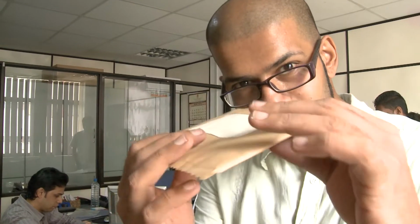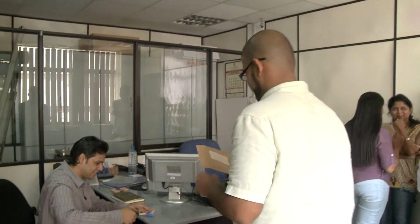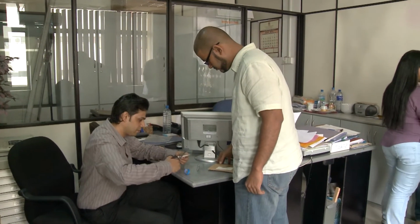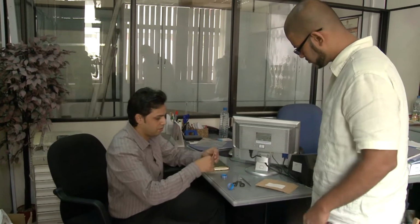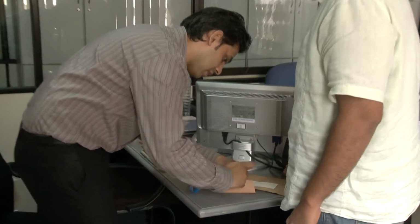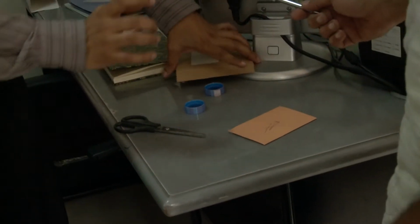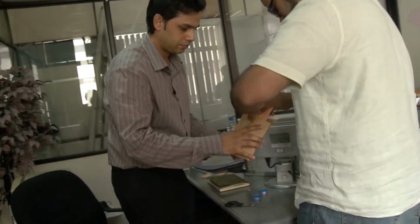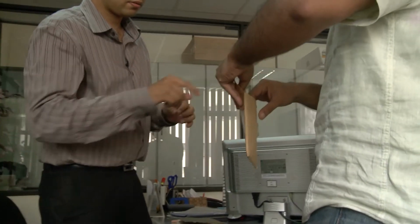I feel like a hands model. Oh, it's sealed. Okay. Yeah, it's sealed. And what I want to do is, if you can just place a signature in the middle. Oh dear. That's okay. And if you can put it in, so that we know there's absolutely nothing. Okay, it's going in. And if you can remove that sticker, the sticker, and paste it.